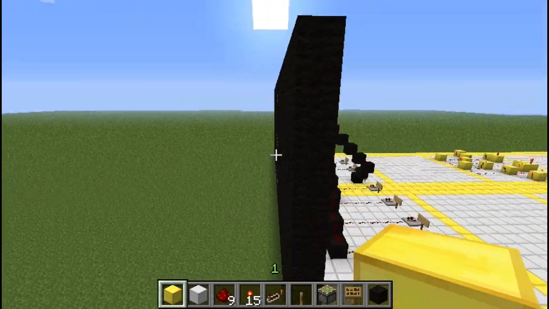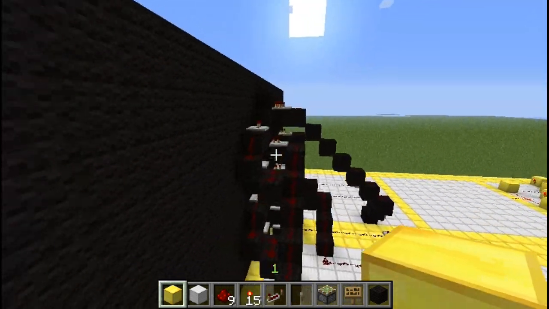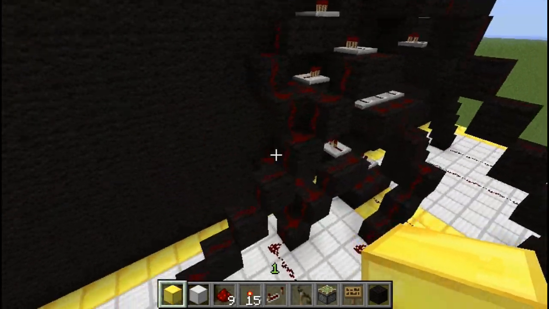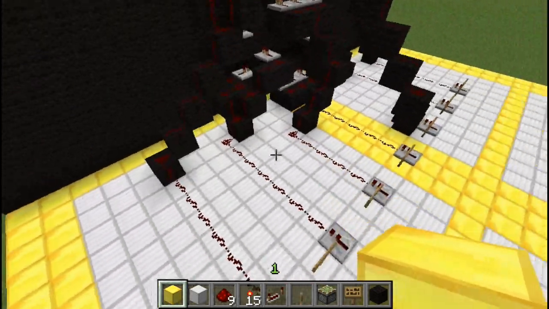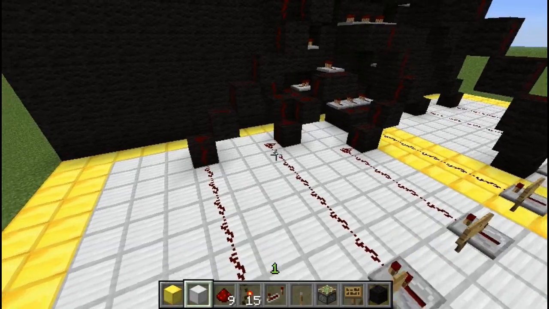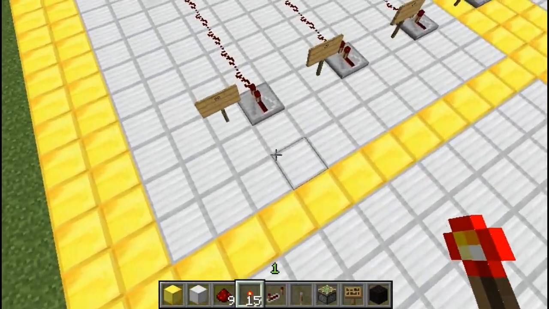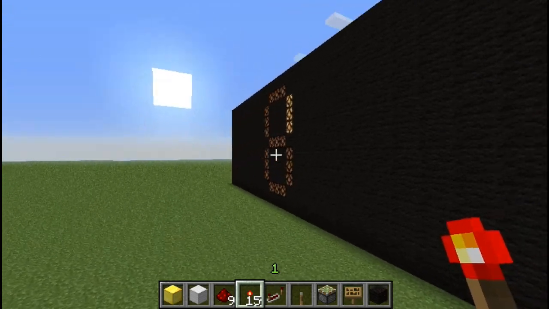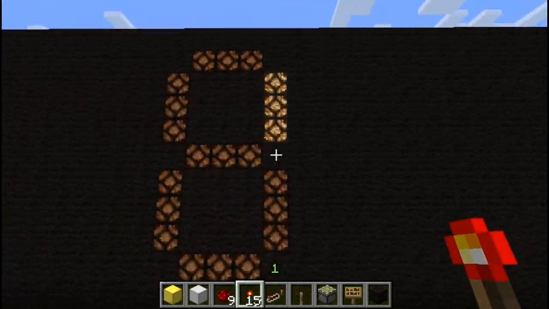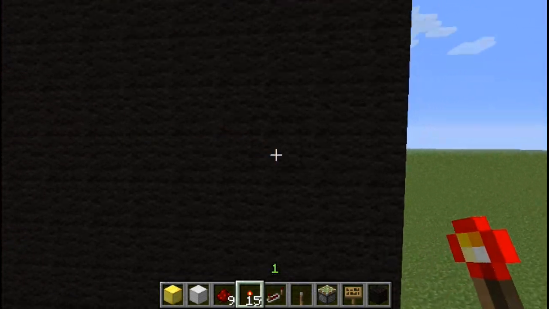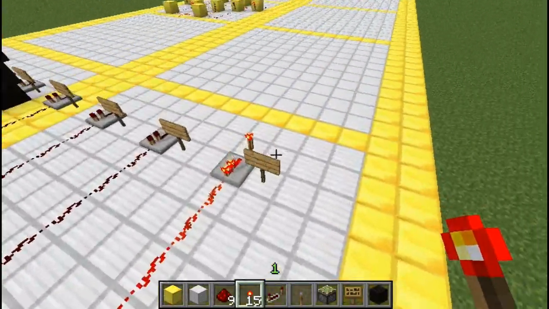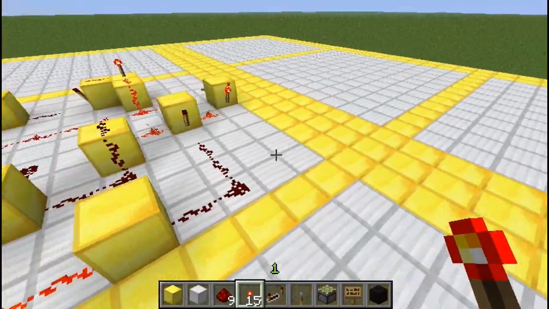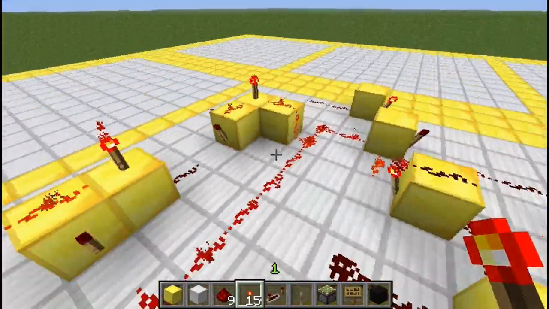basically it's using redstone lamps, and I've connected up all these repeaters and redstone wires so that, well, if you turn on one of them, it turns on one of the segments, and that's going to be useful later on. First, though, I'm going to start with the 2-bit binary counter.